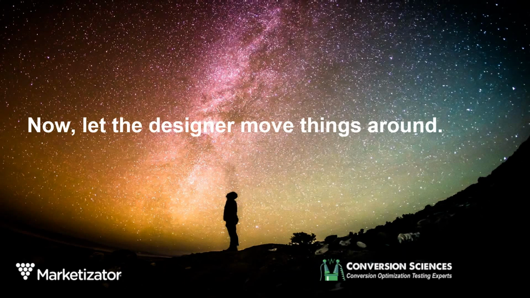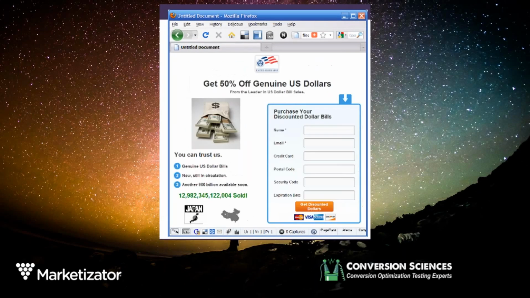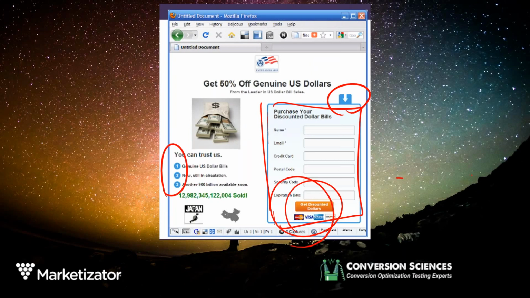So we want a draftsman more than a creative designer. I went to our friends at Unbounce and took this design and took one of their designs that one of their designers had done. And here you can see that we've got the arrow treatment. We've highlighted the form in a dark box so people get the idea that we're asking them to take action. We've used some icons over here to highlight our proof points, our copy, and we've decided to go with a bolder and green font for our proof.